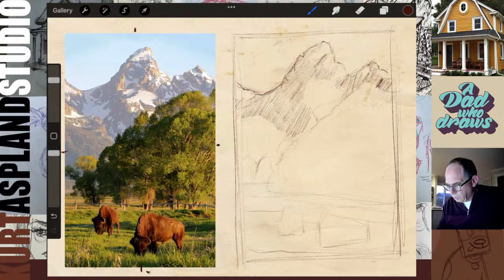Going back in now and just working these shapes. I'm going to keep my eye on the time here. And I think for drawing's sake, I'm going to really focus on the top of these mountains, and then I will start to let them fade slightly toward the bottom. And I'm thinking of using surface lines here. And tone.